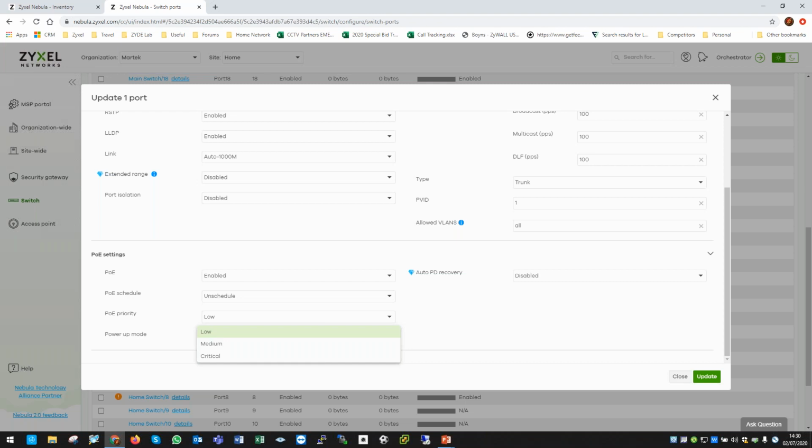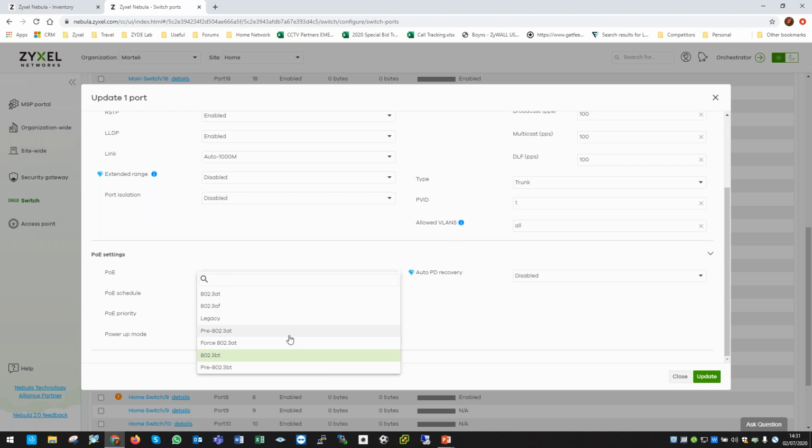If you exceed your budgeting for whatever reason, then it's going to drop off the low devices, then the medium devices, and will maintain the critical devices. This is quite important because when you've got a camera like a PTZ camera, it actually draws more power when it boots up than it does in operation. So as soon as it turns back on, it might draw more power than it should be doing. But then once it's booted up, it will sustain at a certain level. So it might drop off one of your low cameras while it's booting up to be able to provide the PoE budget it requires. And then once it's settled down and it's using its operational budget, the device which has been dropped off will then recover and come back on.